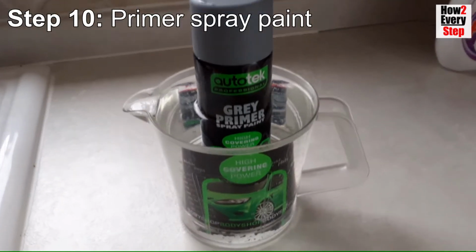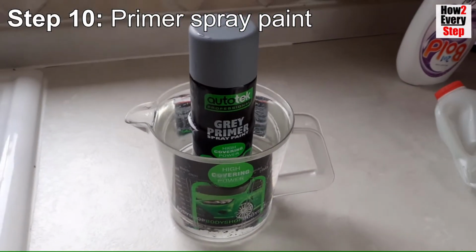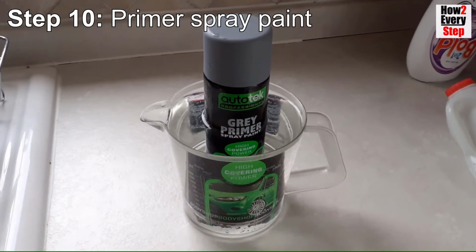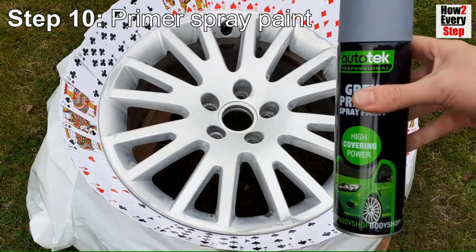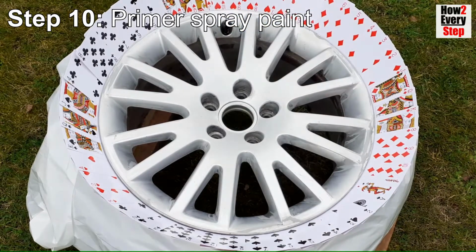Step 10. Primer spray paint. Spray paint will transfer better at warmer temperatures. If spraying in cold conditions, warm the paint by sitting the can in a mix of 2/3 boiling and 1/3 cold water for 10 minutes. Also shake the can well for at least 2 minutes.